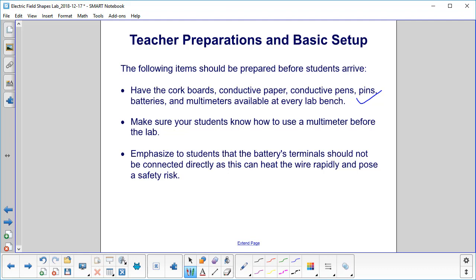And emphasize to students that the battery's terminals should never be connected directly to each other. This can heat the wire very rapidly and pose a safety risk. You could even catch a piece of paper on fire if it touches that wire, so be very careful.